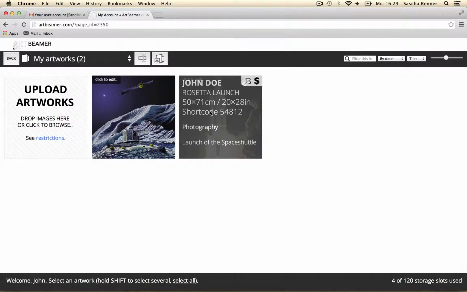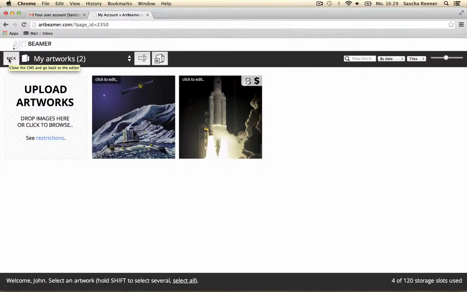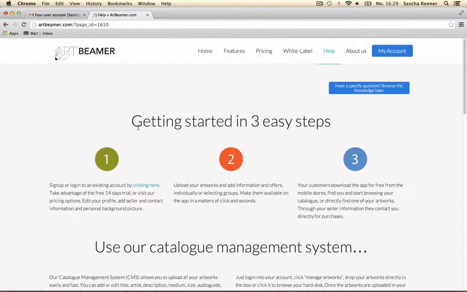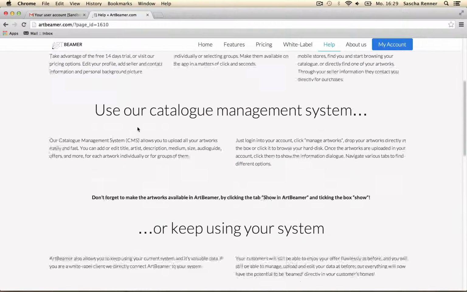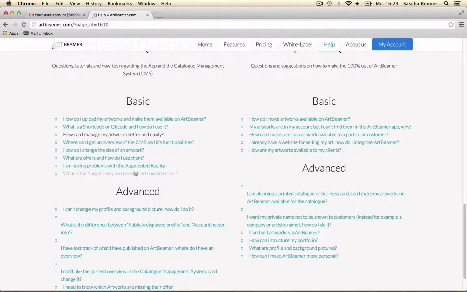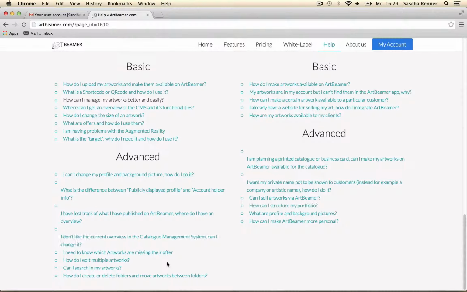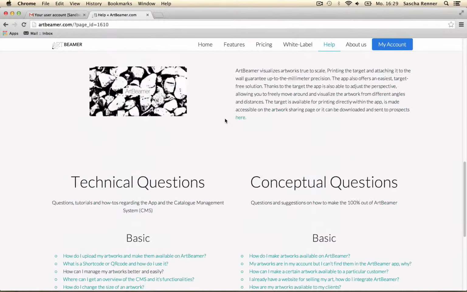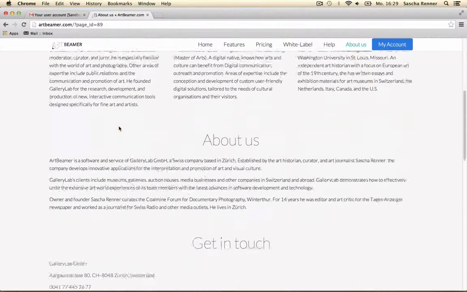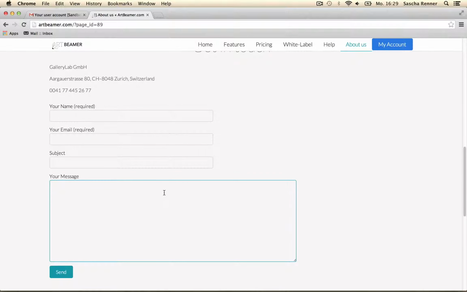If you want to have more information or more tutorials, more help, you can just go to our website and go to our help sections. We have some general introductions here about the app, or if you scroll down, we have a lot of tutorials for you about everything in the app. Here you will find anything, any questions, and if you have more questions, you can just contact us by writing us through our contact form. That's it. That's great. Have fun, guys.